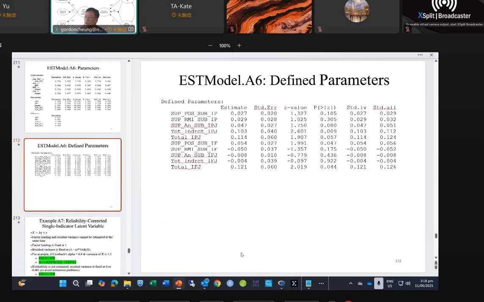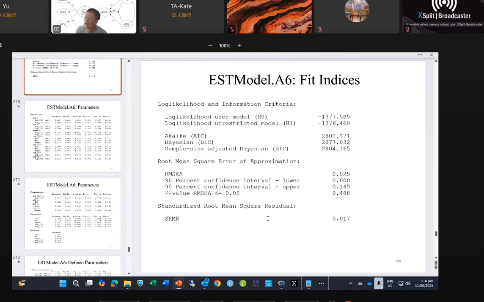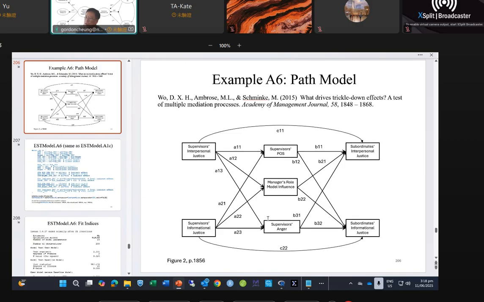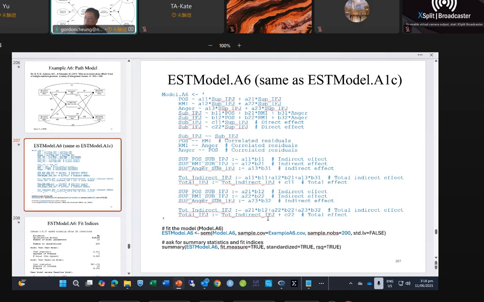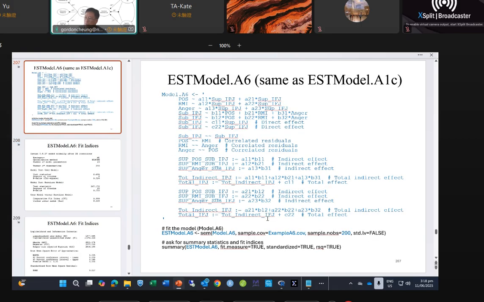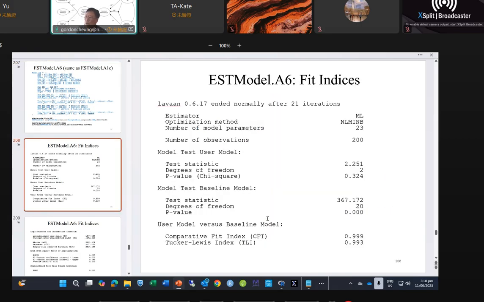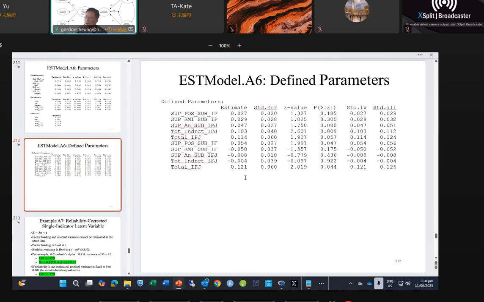What that means is you can use MCCIMM that we will talk about on Wednesday. Even when you have a correlation matrix as the input, you can still find the confidence interval, bias corrected confidence interval for the mediating effects and the total effects.